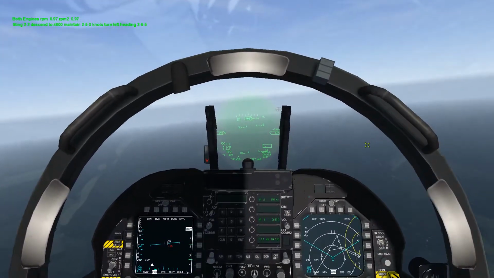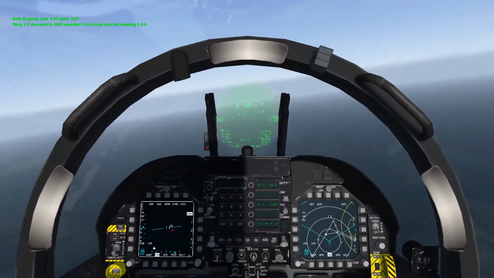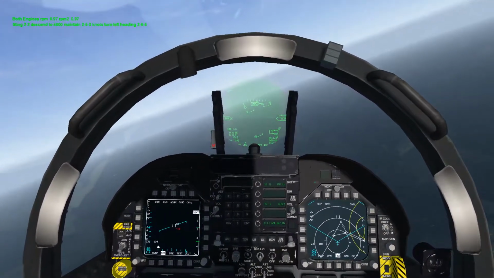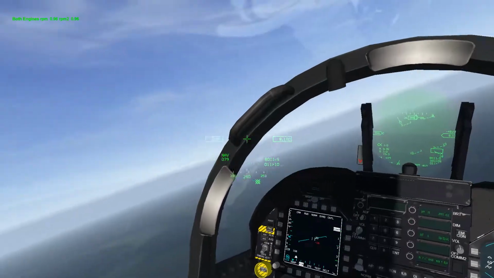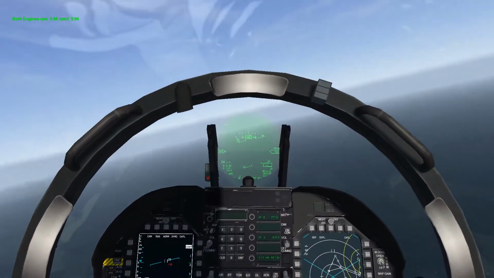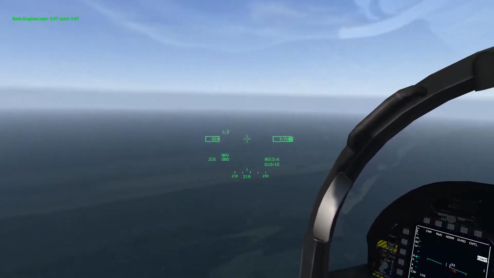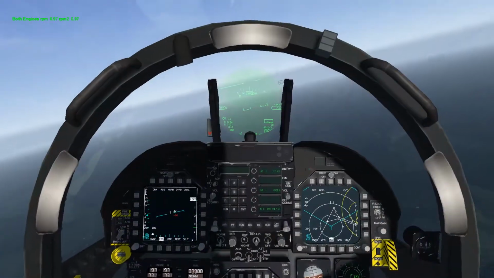Sting 2-2, descend to 4,000, maintain 250. Turn left heading 265. Should be getting my clearance as well. Hopefully, that is the hope.